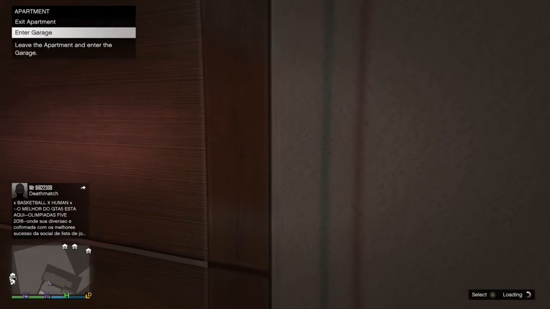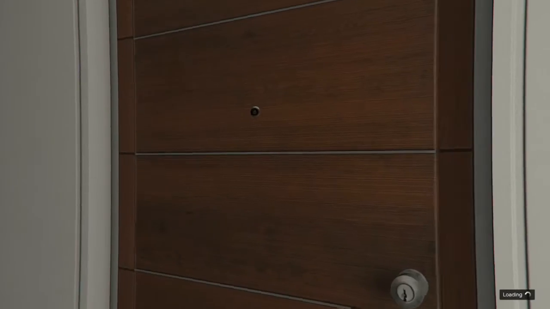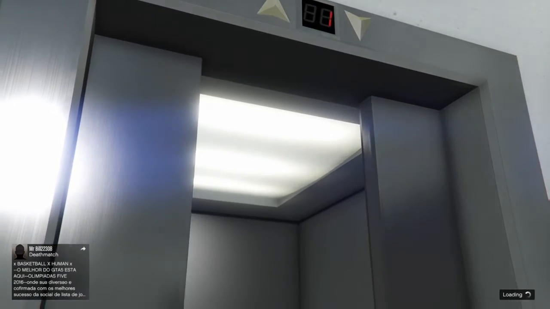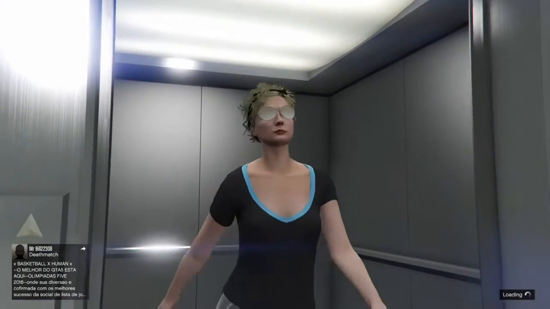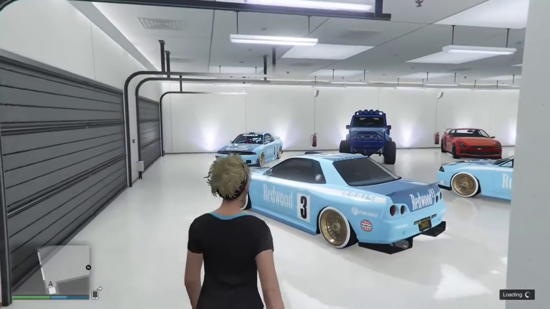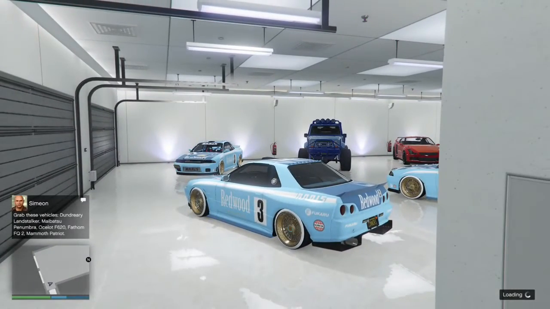I did the Lester job. You can have a Lester setup. As you've seen, I have the Lester prison break set up. As soon as you do that, it's gonna take you right here. You're gonna be invisible. You want to have a car in the garage that your setup is going on that you want to duplicate. I have a bunch of retros in this garage and a Mesa and a couple Elegys.